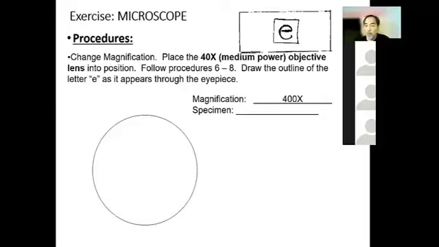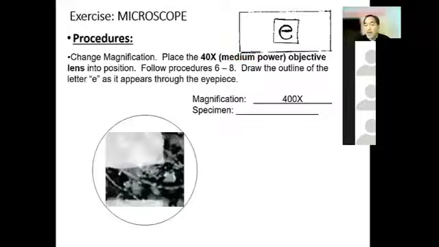Now, moving on to the next one, I'm going to go to the high power objective. So this is high power magnification, and the total magnification is 400x. If I look at a microscope, it's still going to be upside down and reversed. But I can see less of the field of view, and it is more magnified. So as it gets more magnified, the field of view becomes less. That is what you see on the high power magnification. High power: field of view is lesser, but it is more magnified.